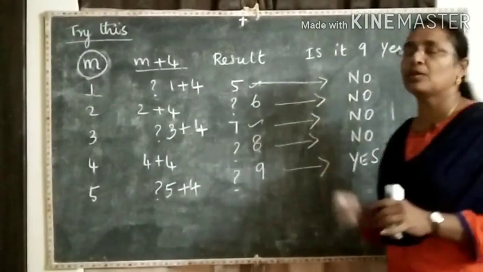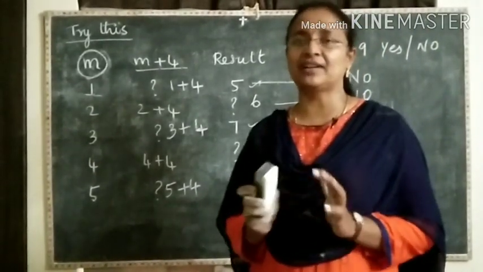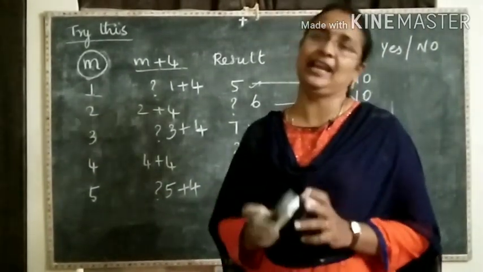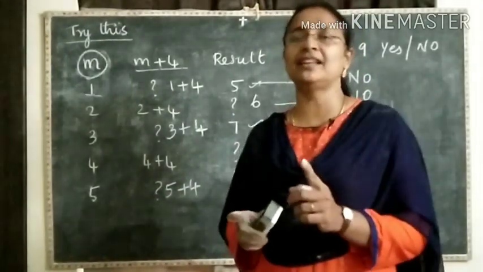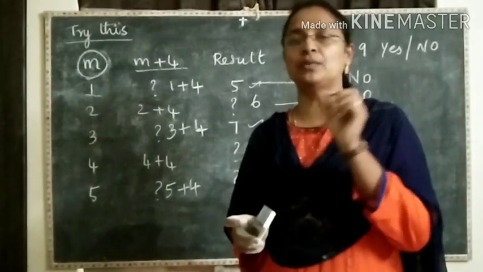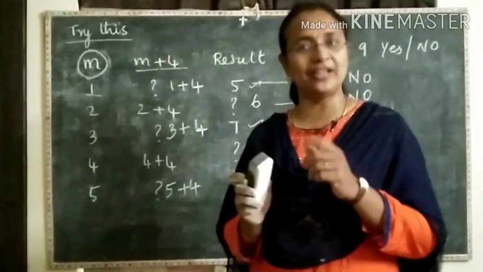Now one more tabular column you have, you can try it. Okay students, so by this we have completed our 2.2 exercise. Okay, I have sent you a link. You can go into the link and check whether you are able to answer all the questions under algebraic expression. All the best, students.